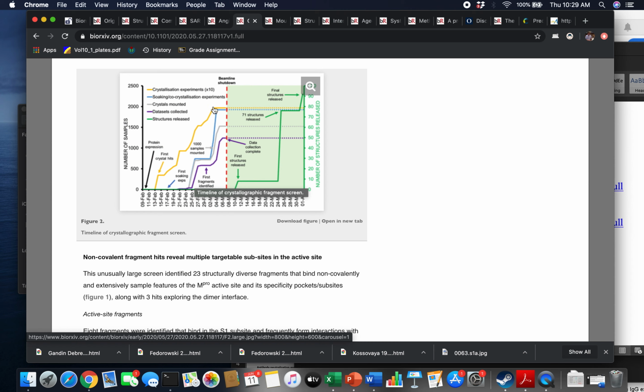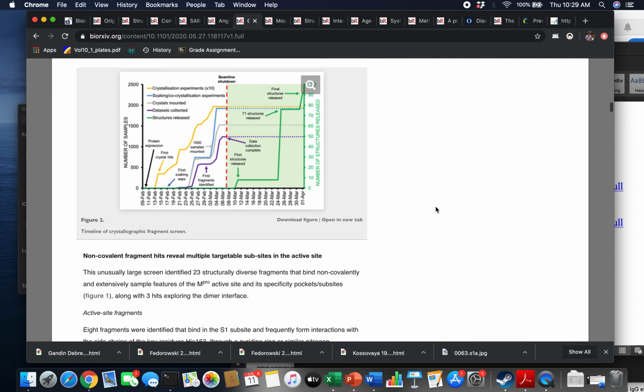We've done so many samples, thousands of samples. And then just at the point where we started to get some data back, the beamline. So this is how you do your X-ray crystallography. You've got to go to a beamline. And if the beamline at your facility gets shut down, then bam, you don't get to do any more structural studies. And so they took those lemons and made some really tasty lemonade out of them.